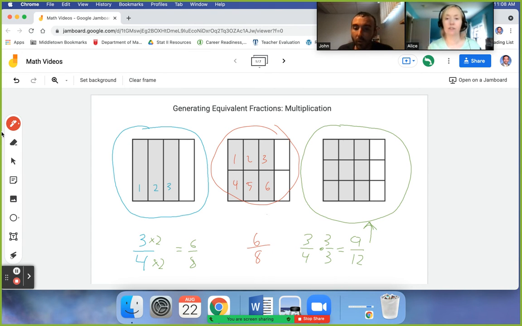Perfect. And we would say that's an equivalent fraction to both 3/4 and 6/8, since it's the same total shaded area that we have, but we're just parsing it out differently. The size of the rectangles each time is a little bit different, but the total that they make up is all the same, and it's all about 3/4 of the whole area.